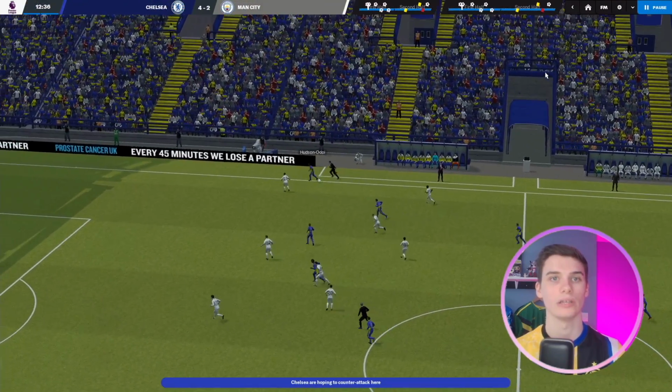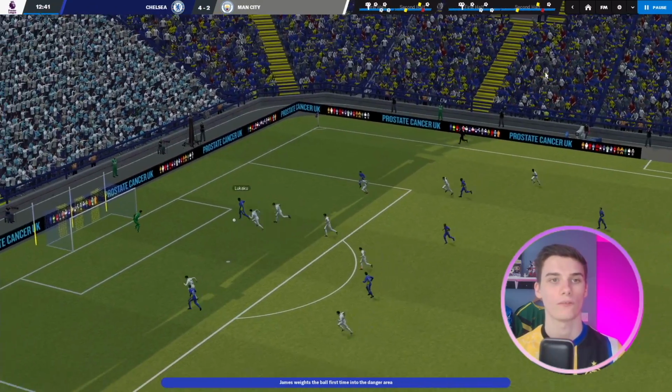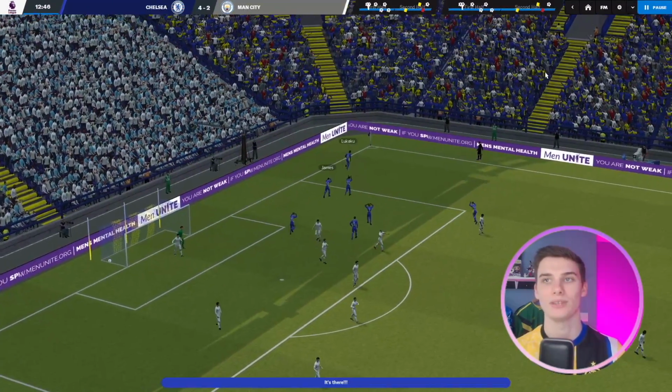We've got Callum Hudson-Odoi playing on the wing in this match. He's playing it forward to Reece James. A good run from the wing back, gets in front of the defence and plays it across to Lukaku, who taps it into the back of the net.